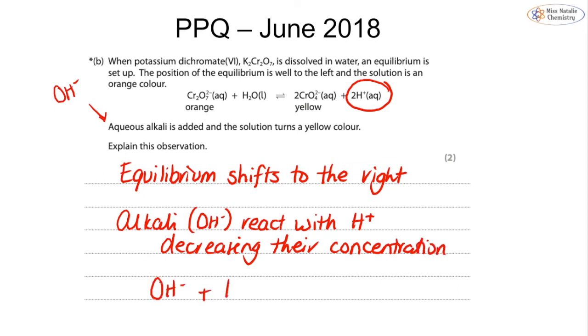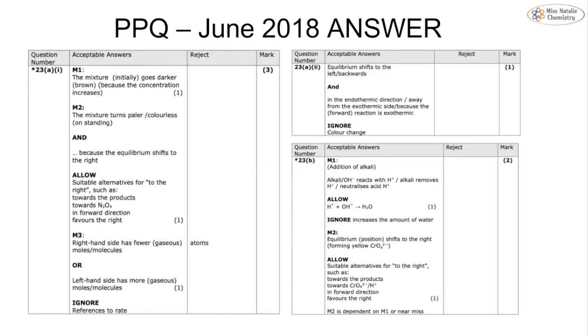And that reaction would be written out like this. Now, if you were to explain this in terms of the water, because yes, we are going to make more water, therefore my concentration of water is going to increase, that would not get you the mark. The reason why is you're not explaining where that extra water comes from. You have to say that the alkali reacts with the acid and then it forms the water. So they will not give you a mark for just saying the concentration of water increases. So we're removing the hydrogen ions because they're reacting with the OH, so our equilibrium is going to shift to the right. And there's your mark scheme for those final answers.